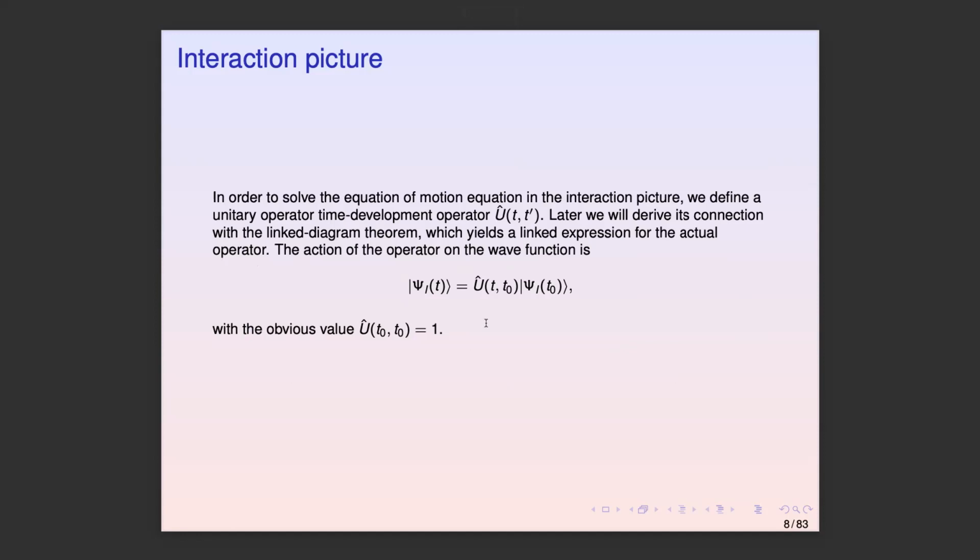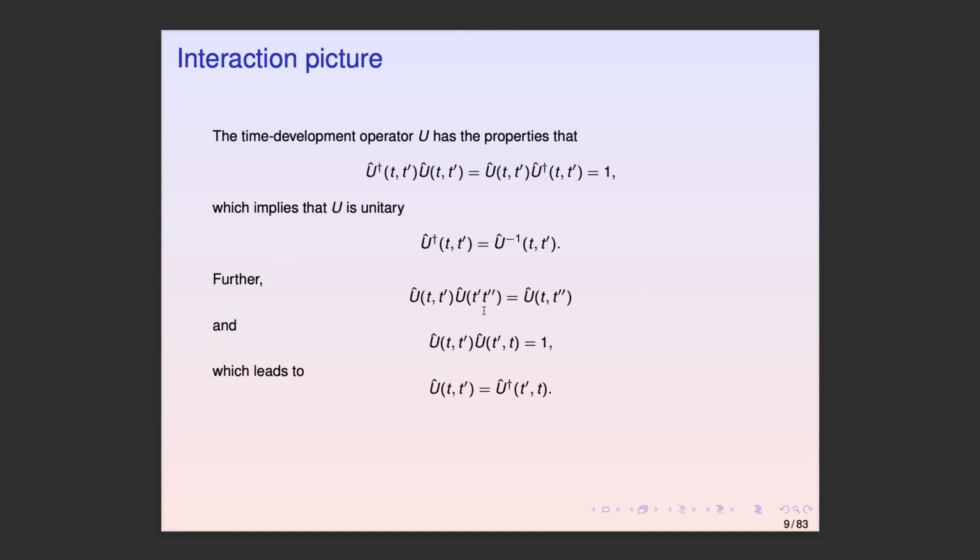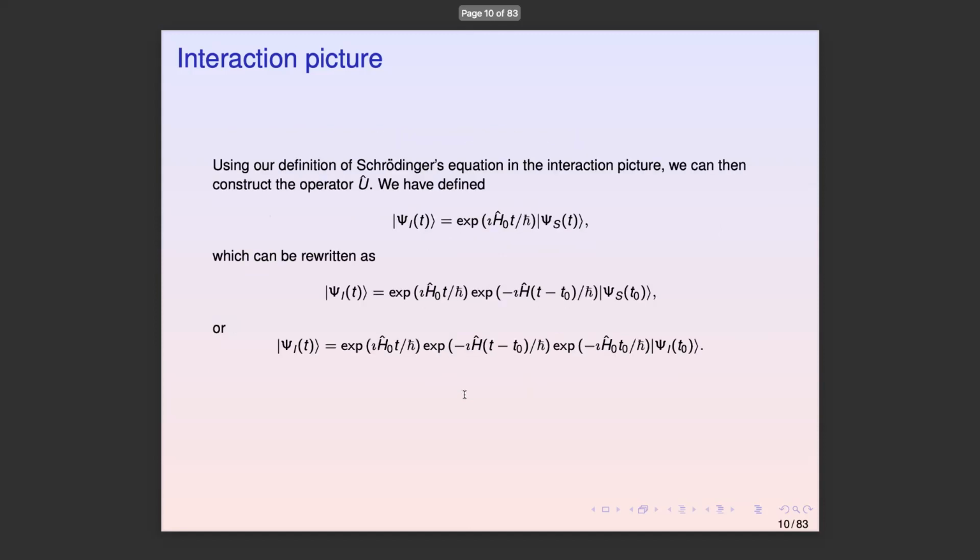These unitary transformations have a specific property, which we listed last time. And these properties deal with the unitarity of the operator. And clearly, when we have the same time, if you have t equal to t prime, then this one is obviously equal to 1. And you can see that quickly from the definition. And you can solve these equations.